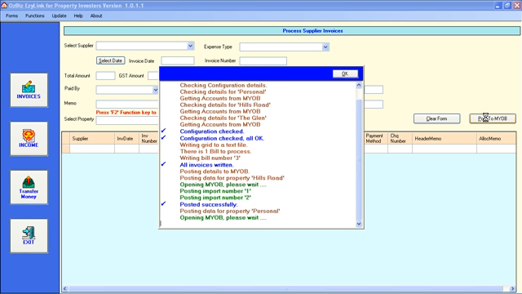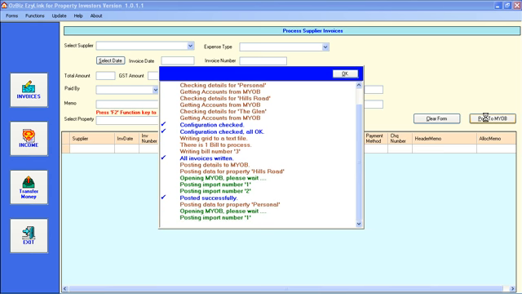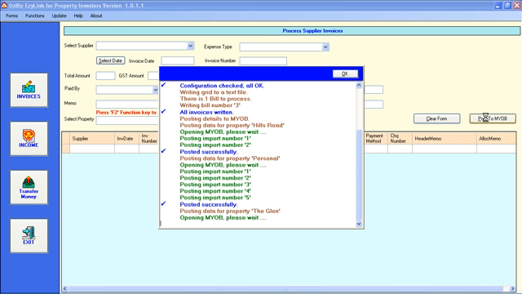This particular video won't go into the MYOB side of things. We will stay here with the use of the program itself. Later videos will look at what happens within MYOB itself. So we've done Hills Road. We are posting data into the personal account, and now we are going to go off, open the MYOB company file for the Glen, and put into the same the information that's required into the Glen.